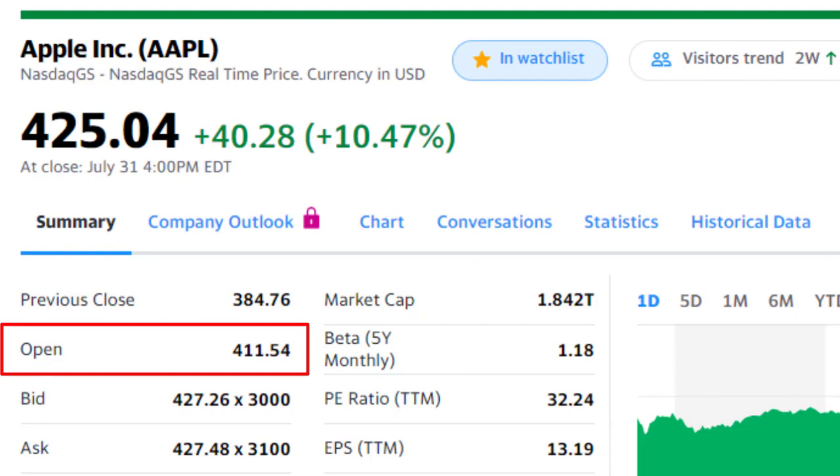The next item down is the open. At the opening of the trading day, this is the price per share that the stock opened up. You might be wondering why the price is different than the previous close price. Stocks do not have to open at the same price they closed at the day prior. The reason is there is after-hours trading as well as pre-market trading. Most people don't have access to that, but trading goes on after the market closes and just before the market opens for the current day. Sometimes the price per share can be quite different than what it closed at the previous day.